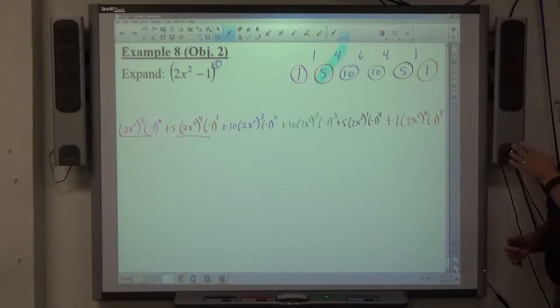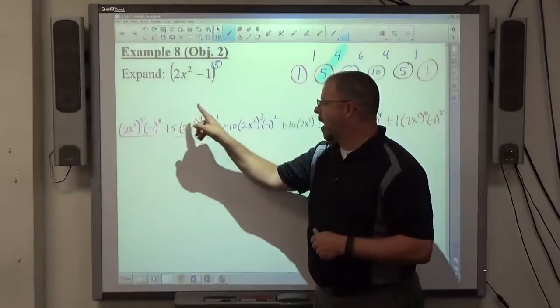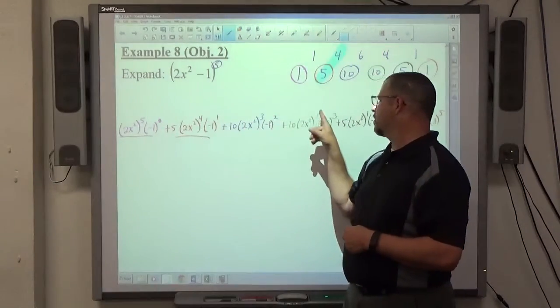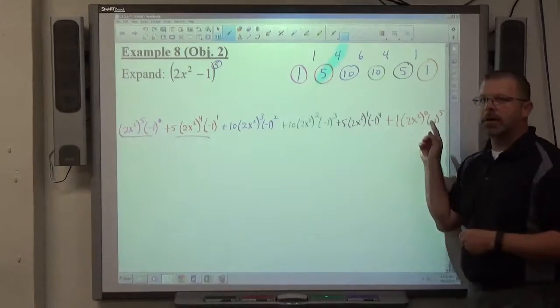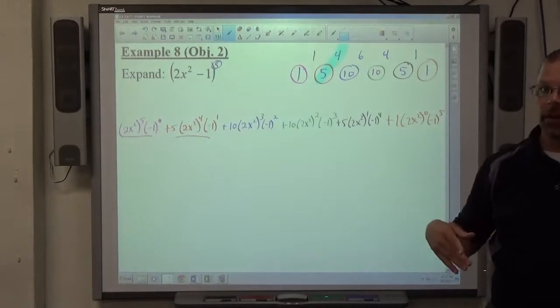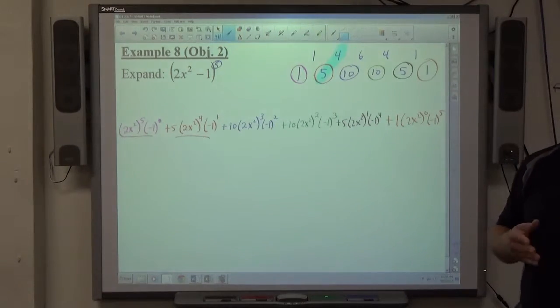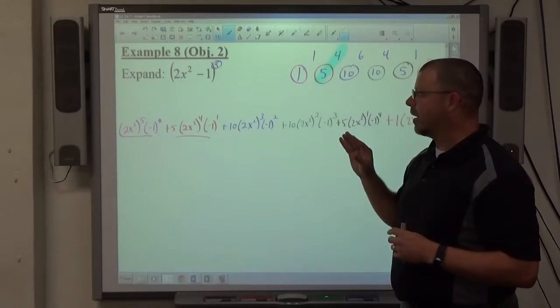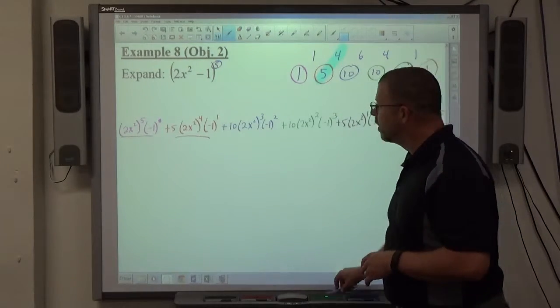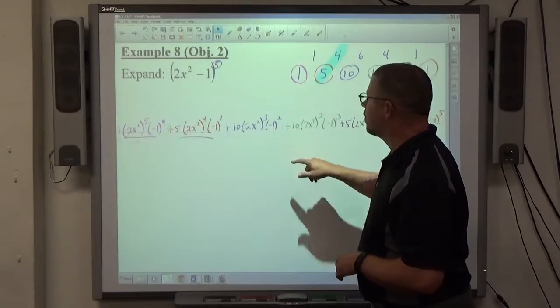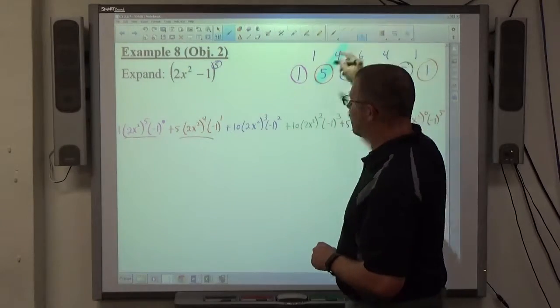All right. Notice what the negative 1 is doing. Even power positive, odd power negative. It's going to be 1 every time, or negative 1, but it's just alternating the signs. So if you just get that in your mind, all you really have to focus on is the first two pieces. So we start off with this first term.